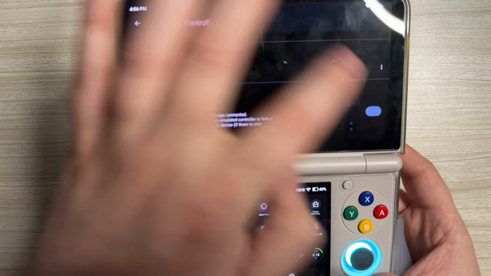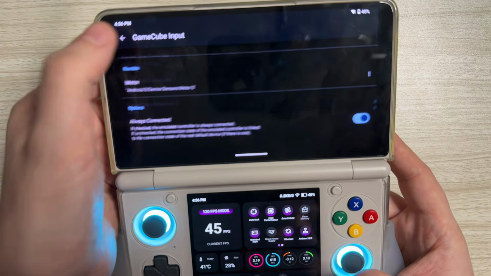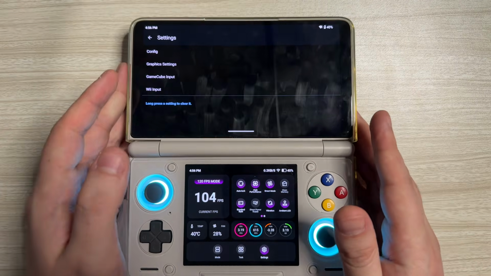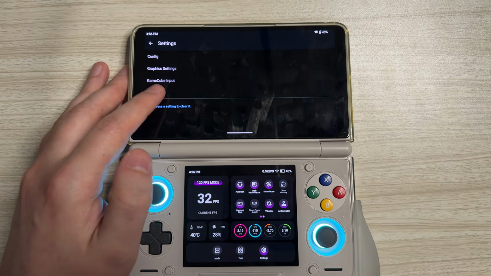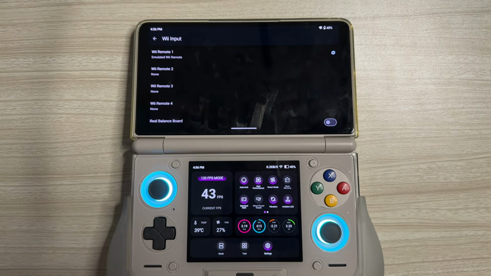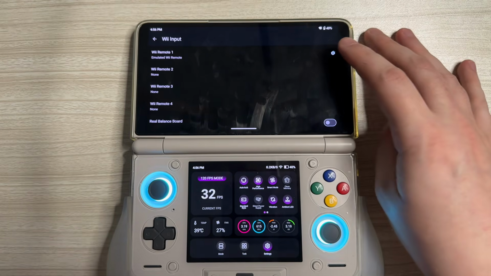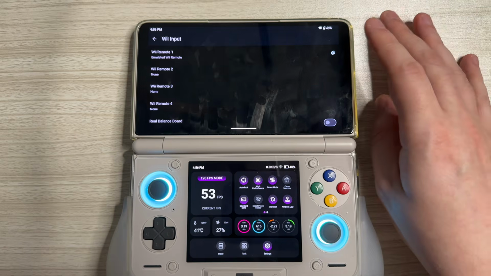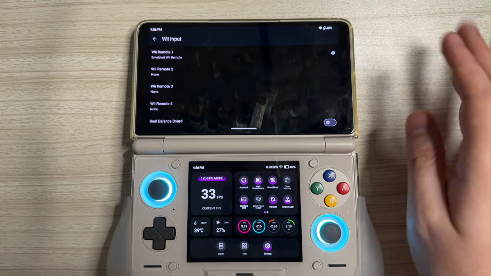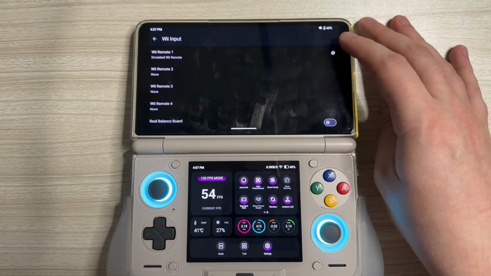And then we'll tick always connected, because the controller will always be connected, unless you've got a hammer or a screwdriver. So now I'm going to try and set up the Wii input. This is where it can get a little bit finicky. The way I set up the Wii input might not match how you want to set it up. It all depends on the types of games you play and your personal preference.